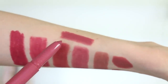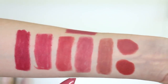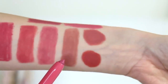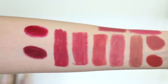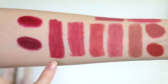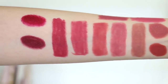Right here we have Stay Exceptional, which you can see is darker and more purple than the second one. We have Seek Adventure, which is definitely the pinkiest one and definitely brighter than the second one too. And then if we compare for the darkest shade, we have Make It Happen and Settle For More — you can see they're both darker than the other one. It's kind of a more muted berry shade, definitely easier to pull off and less scary if you are more intimidated by brighter, deeper shades.